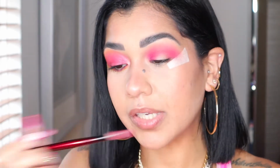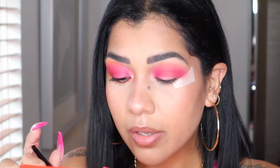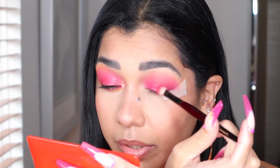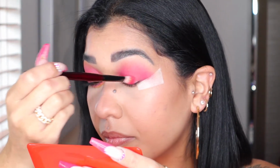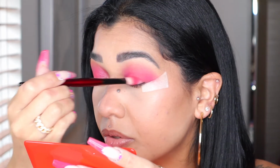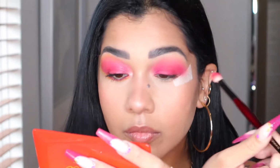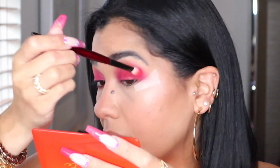So now going back with Mamacita, the other purple, wine, burgundy, whatever you want to call it. And I'm using the other side of my packing brush. This shade has a little bit of glitter, and it's a little bit weird, the formula, but I will talk about it at the end of my video. They're even hard to pick up with a packing brush, but okay. Let's just work with what we have. I'm trying to apply this with the tip of my brush really tight by my lashes. And I'm gonna bring this shade right here on my outer V. Perfect.